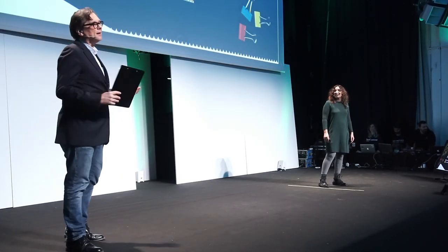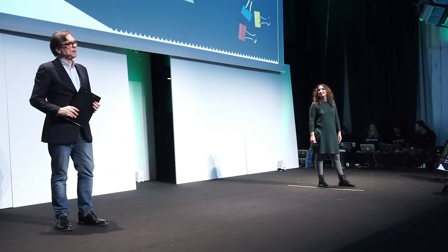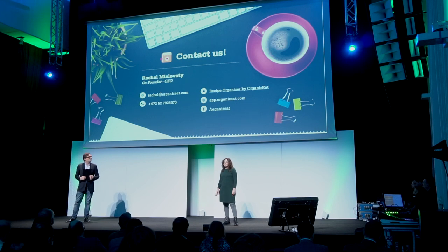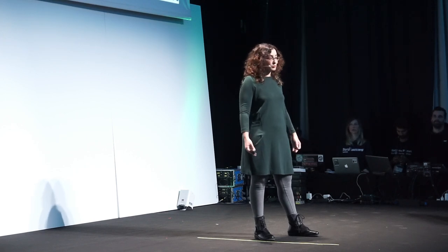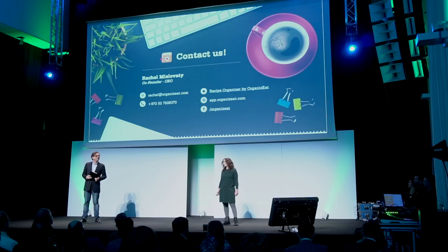But you claim you're already profitable — so what's the key reason investors here should be putting money in your company? Why do you need these guys? You're right, we already have money, but we want to grow much faster now, because we think there is an opportunity in this market. It's a very large market with millions of food blogs, recipe apps and magazines — a huge industry with no clear market leader yet. And in the internet world, as we've seen, this eventually happens to every vertical: one player comes along who takes it all, and it hasn't happened with recipes yet. So we think there is a great opportunity open here, and that's why we want to grab it, scale our business fast, and become that one market leader.